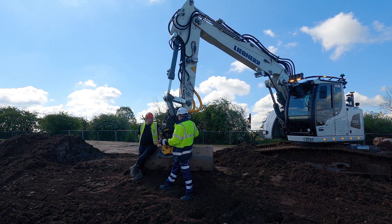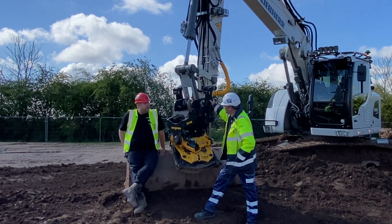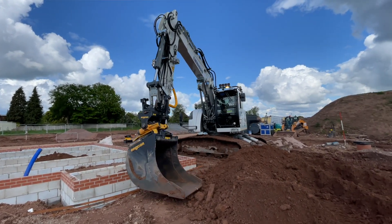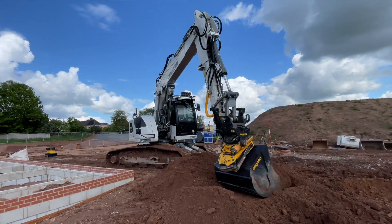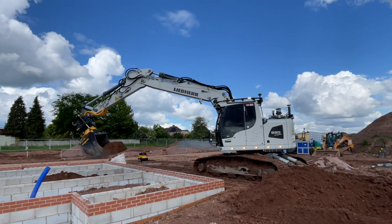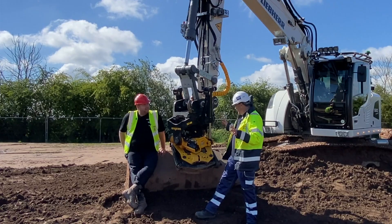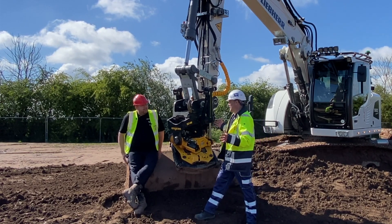This is a pretty big bucket — a size you didn't have before when I last saw you. Just more productivity, really. We were looking at machines in the 20-ton zero swing class and the Liebherr is kind of the lightest machine in that class you can buy at the moment — it weighs 22.5 tonnes. If we'd gone for an Hitachi or a Volvo, you'd be at 27 or 28 tonnes, which is just a bit heavy for what we're doing around houses. Richard's got to transport not just this machine but also the Encon tilt rotator and this bucket. How many buckets and attachments have you got for Encon now?